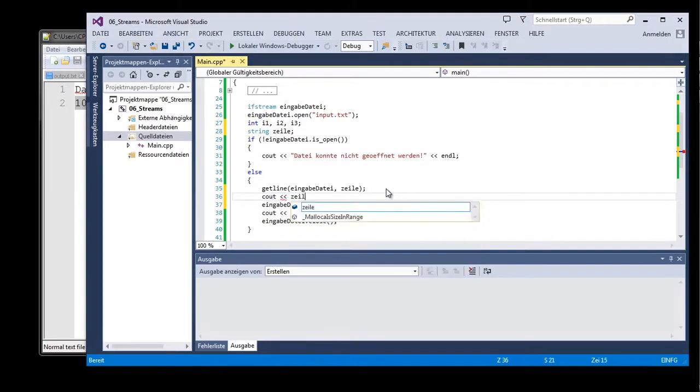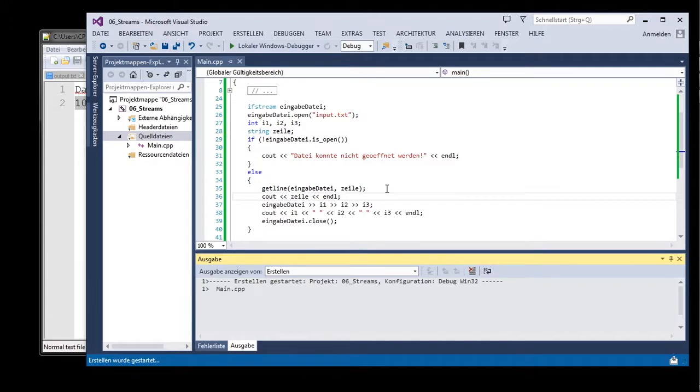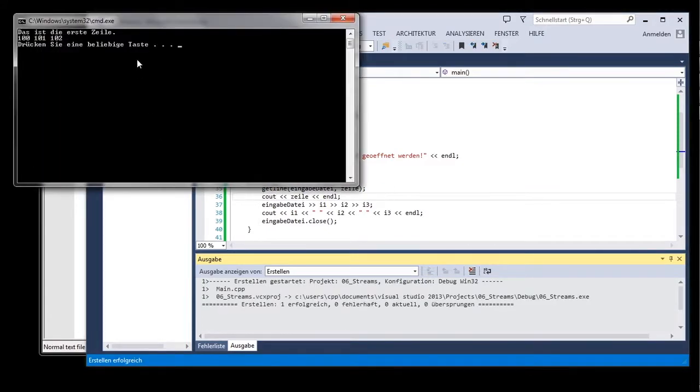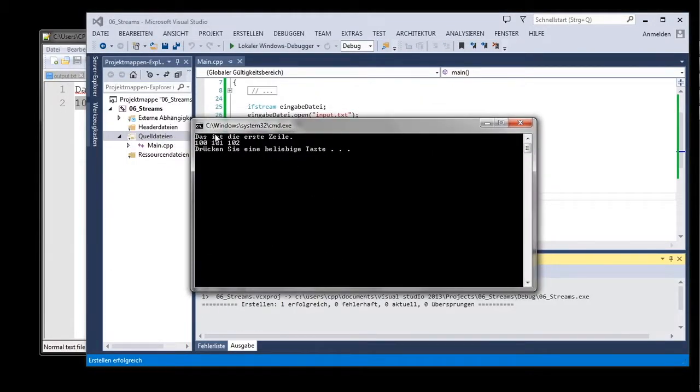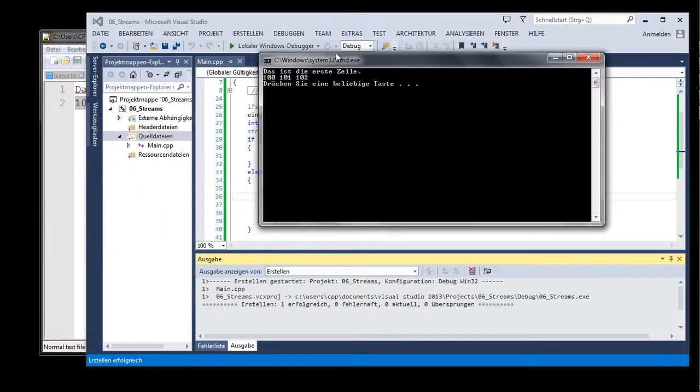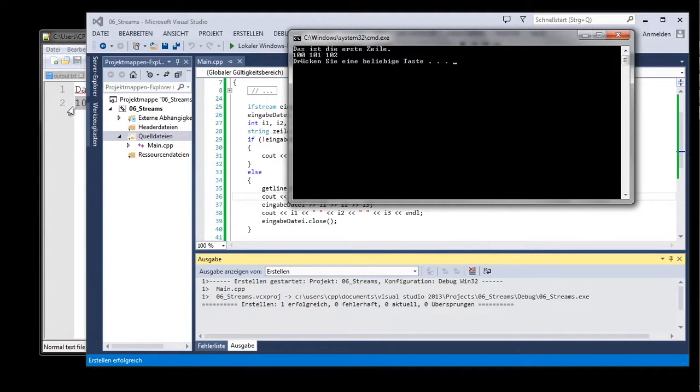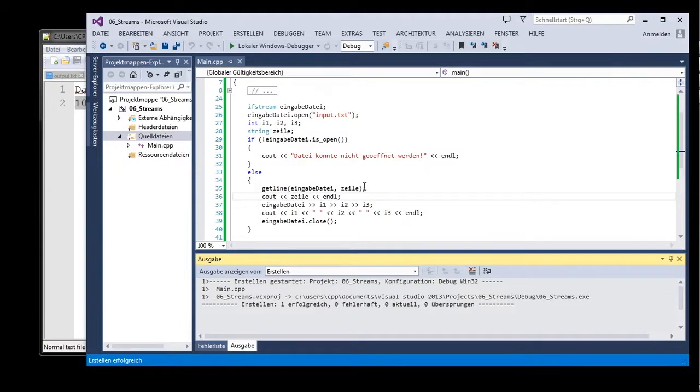So cout and then line, end of line. And if we run this, we can see that the first line is read as a string and output as a string. And then the second line with the values from our file is still read and put out.